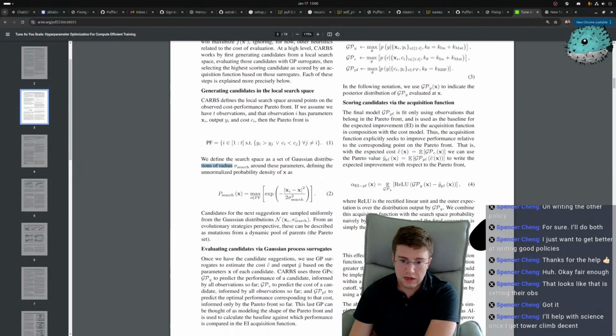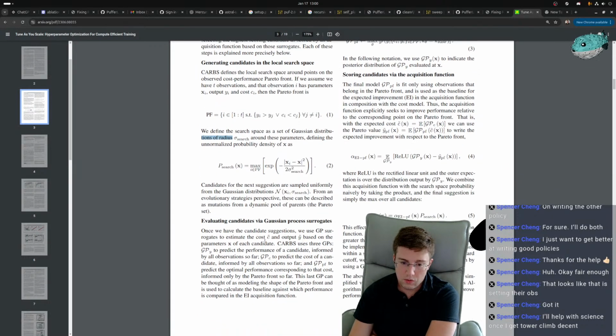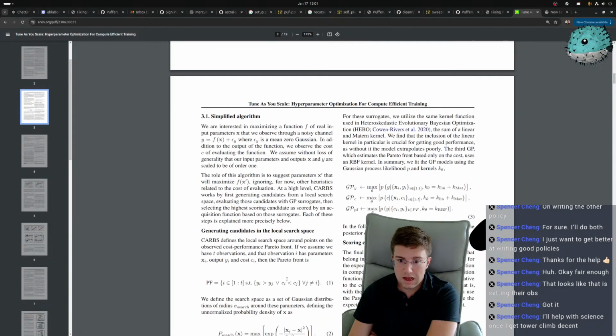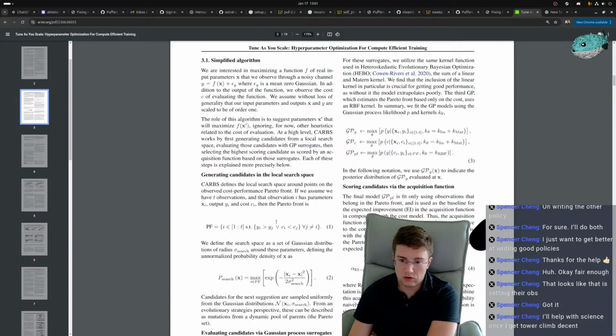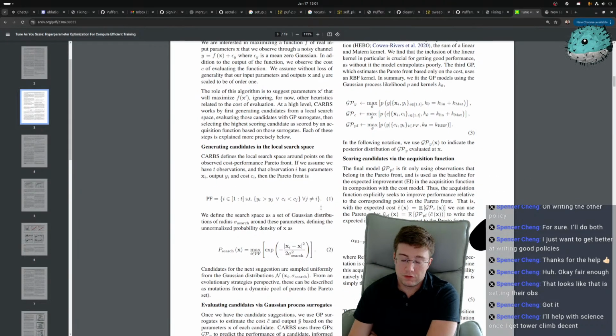Once we have evaluated the candidate suggestions, 3 Gaussian processes: to predict the performance of a candidate, to predict the cost, and to predict the optimal performance corresponding to that cost, informed only by the Pareto front. Okay, I think I'm really starting to understand this algorithm. This is a very heavy algorithm.